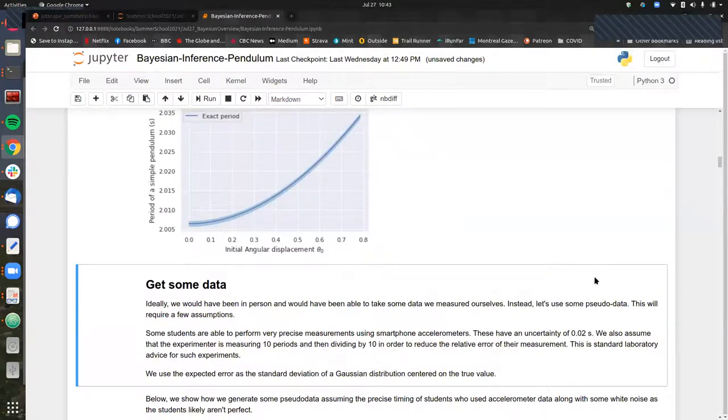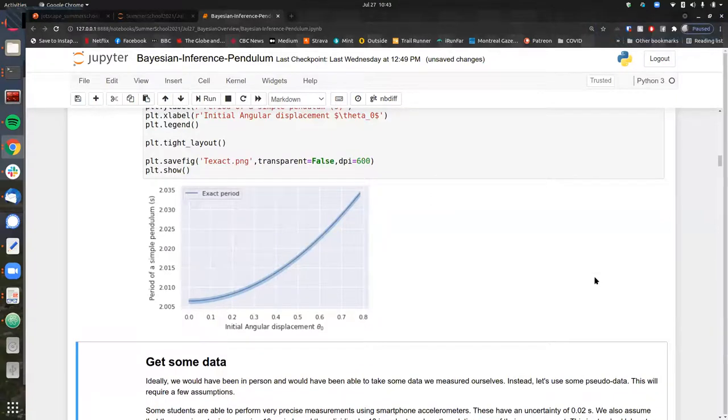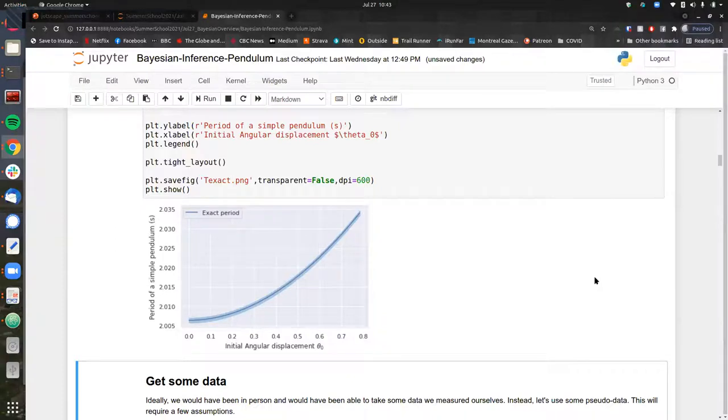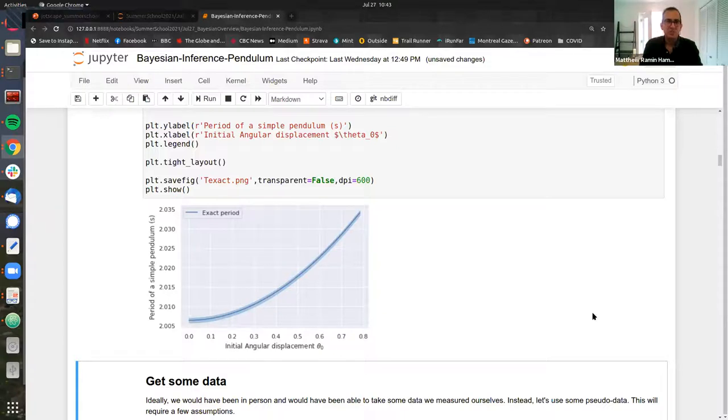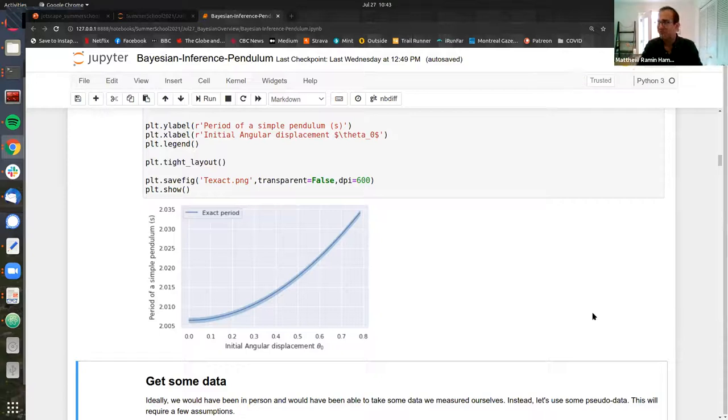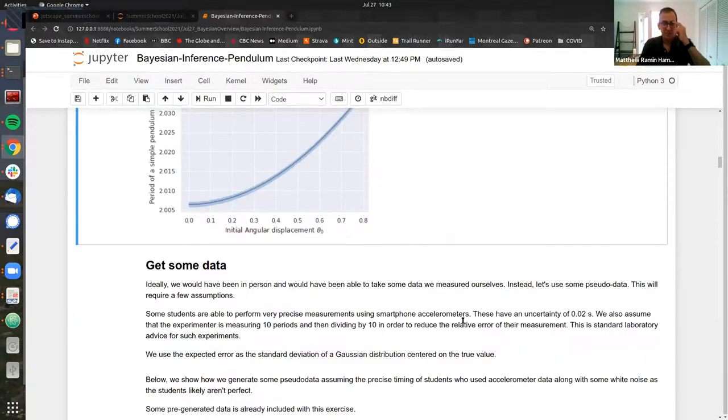Hi, sorry, I wonder if I missed it. What is the band on this figure? The band on the figure is the uncertainty that I'm propagating through from, say, the uncertainty of the length of the pendulum. Oh, okay, so that's somewhere higher up at the top. Yeah, that's included in the calculation of the exact period. Okay, thank you. Again, because we're really interested in quantifying our uncertainty, it's important to propagate those through. I'm propagating those with the assumption that they're normally distributed and independent of each other as well. Thank you for the question, though.